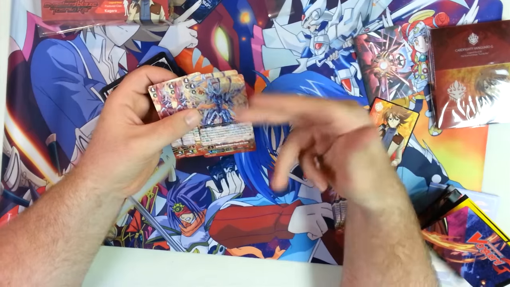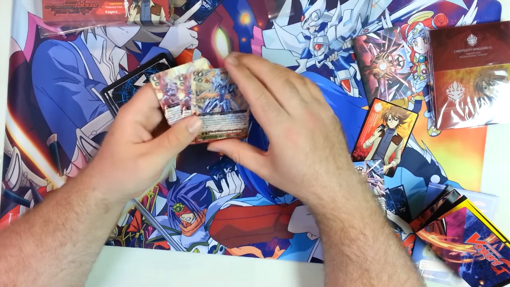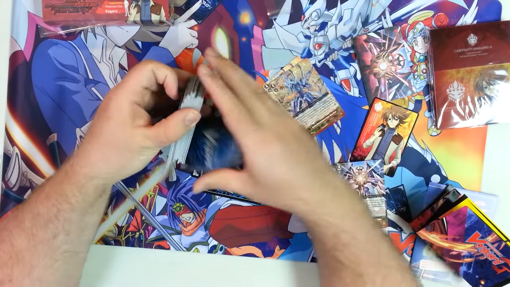Rather than having to intercept or waste the grade 2 units in the front row, you can actually let him retire it for his ability rather than something more important. Who knows? Maybe you'll fight a Kagero player that dumb. Point is, it gets you to G-Break 2 immediately.